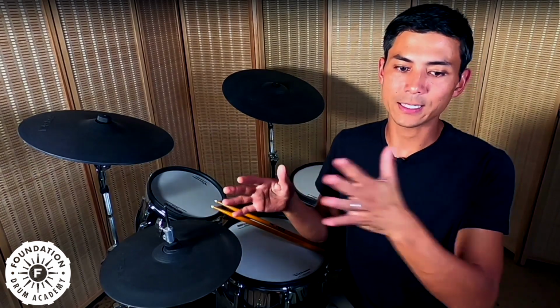So you can think of this something like someone who's training for a long distance run may also do stairs or may do different exercises that are not just running long distances. In the same way, for drummers who aren't playing odd times, this is like a side exercise, if you will, that will still benefit all of the rest of your playing.